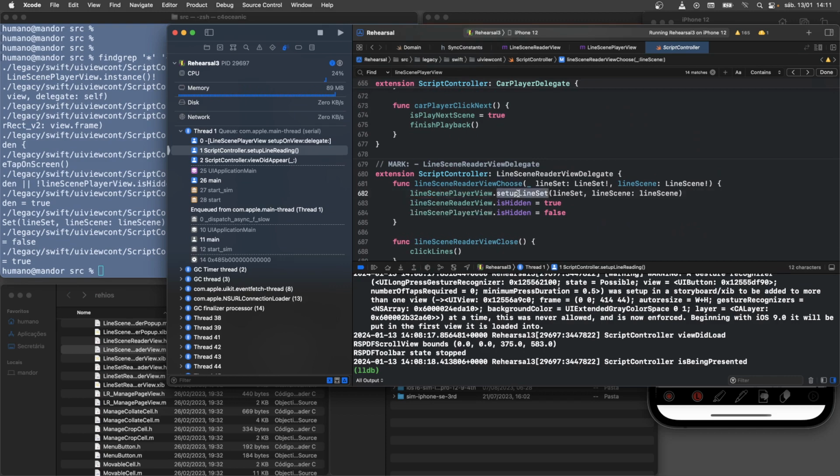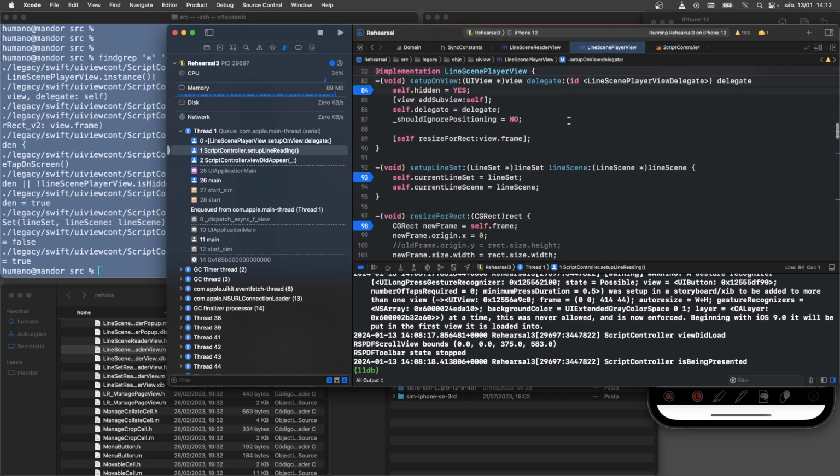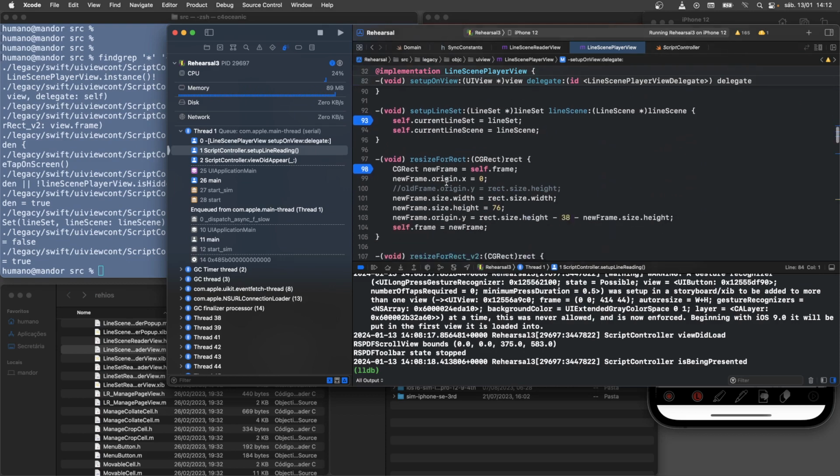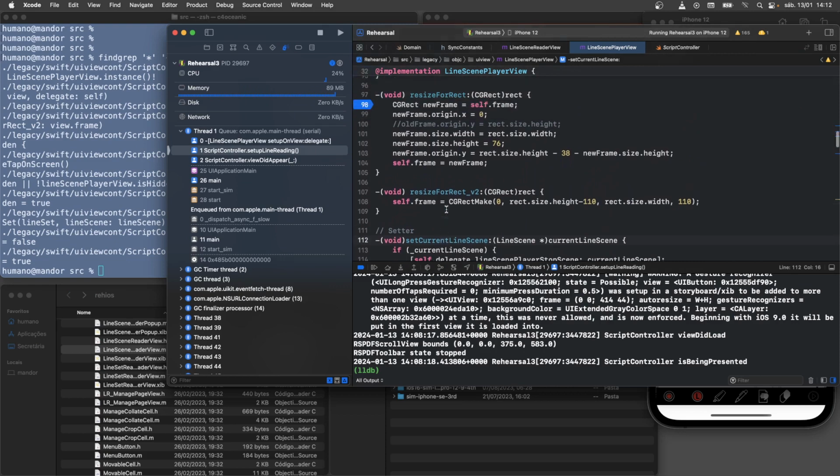This is, I think, what we're looking for. Setup line set. Current line set, current line scene. We saw that this got called, right? But it doesn't call. Oh, wait a minute.